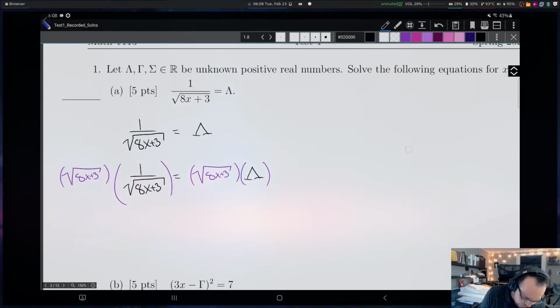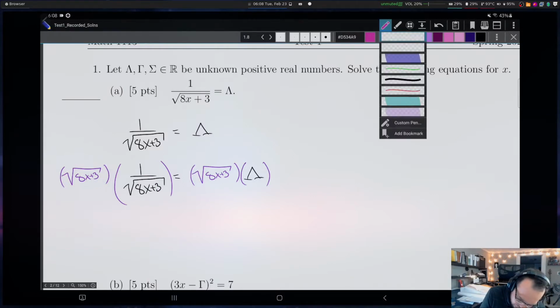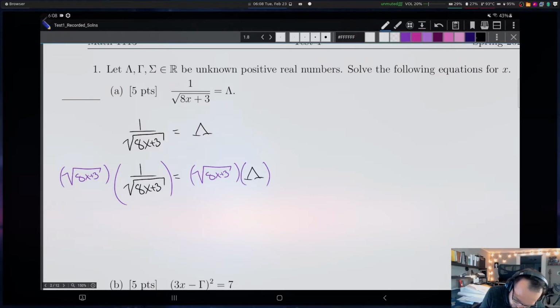And why did I pull this maneuver? Well, because on the left-hand side, we're kind of seeing some cancellation. I sort of cooked it up so that this and this, when I divide them, I'll just get a 1 out of it. So that was the whole point there. So the first step logically implies this second step, which logically implies this third step, where now what do I have on the left-hand side? Well, I kind of orchestrated it so that I would see a 1 there. I really wanted the left-hand side to be simpler.